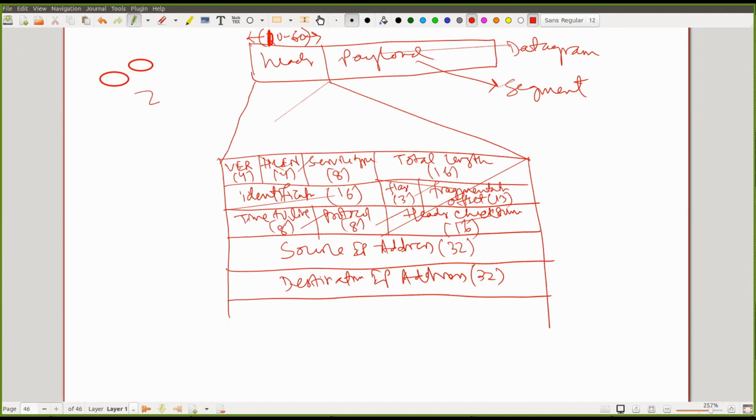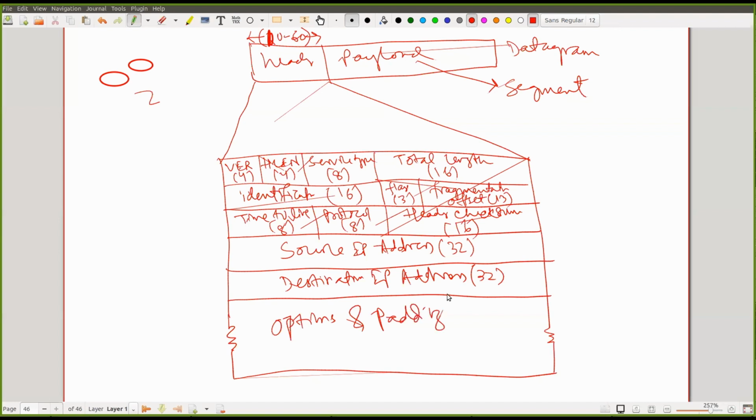Then finally comes the options and padding.